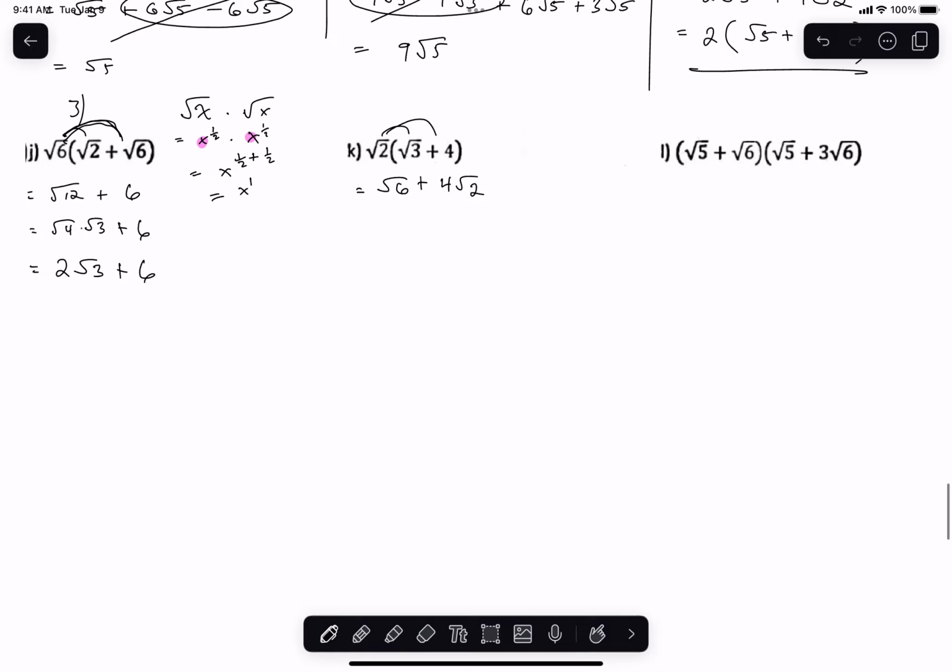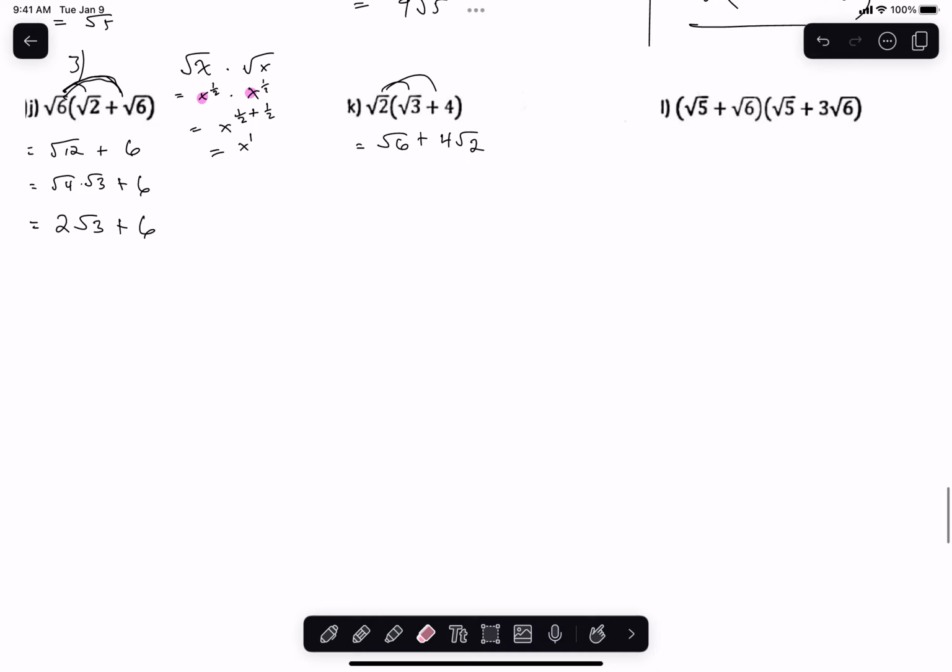Okay, the last one is a grade 10 question. Specifically something that would be like x plus 4 times x plus 6 or something, right? We've seen something like this before, right? Where we call this foiling, or kind of the rainbow method, if you will, where we're taking root 5 times root 5, root 5 times 3 root 6, and then root 6 times root 5, and then root 6 times 3 root 6. Okay, so that's all we're doing.